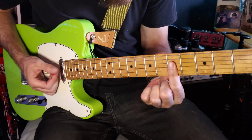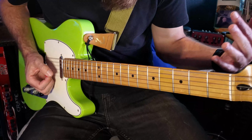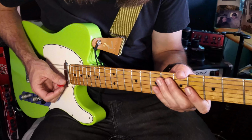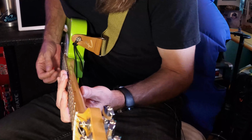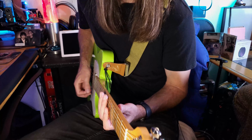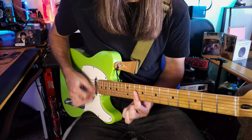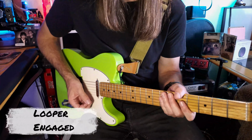One chord, awesome. Two chord, double awesome, right? That's just basic guitar math. So let's throw down a little loop right here, to show you how you can apply this one finger funk to your practice, to your jamming. So here we go. One and a, two and a, three and a, four and a. Gotta get that one.